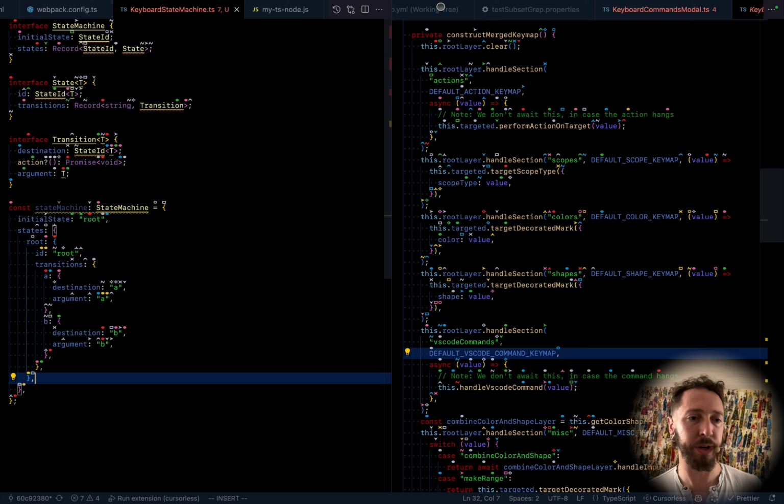The duplication's a little weird there. We can start to tighten up these types here, I think. Yeah, we can tighten these things up. But for now, let's see. Okay, so we have root, and the transitions from root, right? So we have a transition for each action.